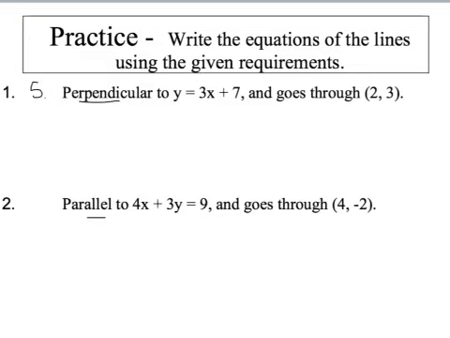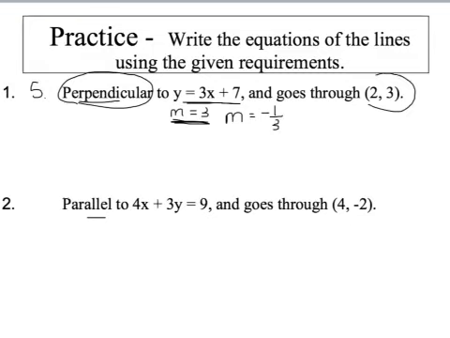All right, in order to make lines perpendicular, we need to start by finding the slope for this line. So the slope for this line is 3. It's the coefficient of x. But I don't want my line to be parallel to their line. I want mine to be perpendicular. So I need to use a slope that's the opposite reciprocal of this slope. The opposite of positive 3 is going to be negative 3. And then the reciprocal of 3 is 1/3. So the slope I need to use is negative 1/3.